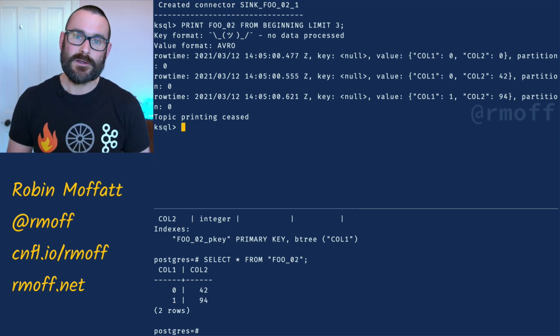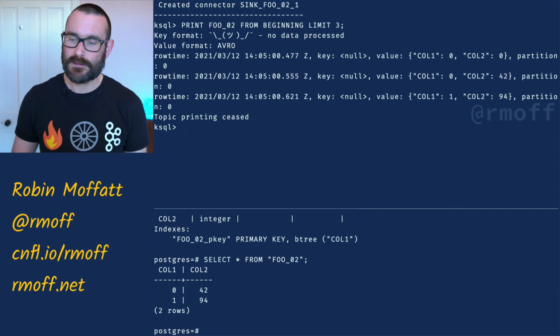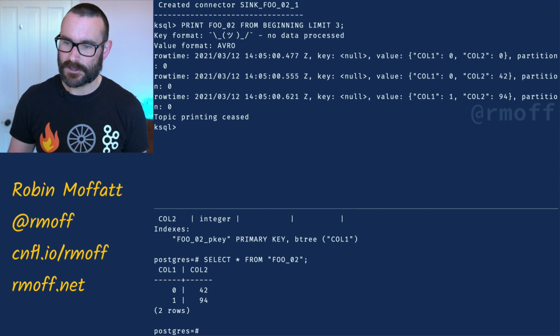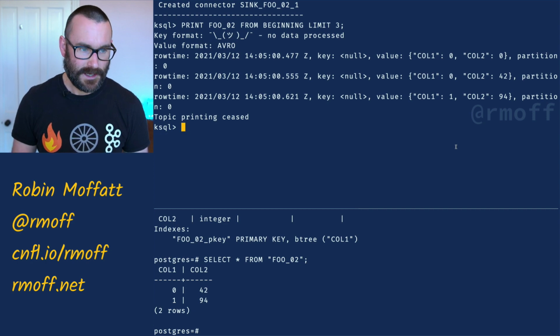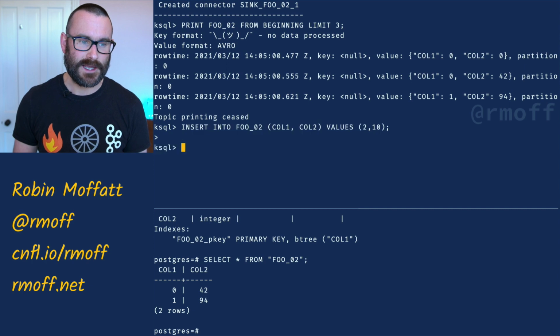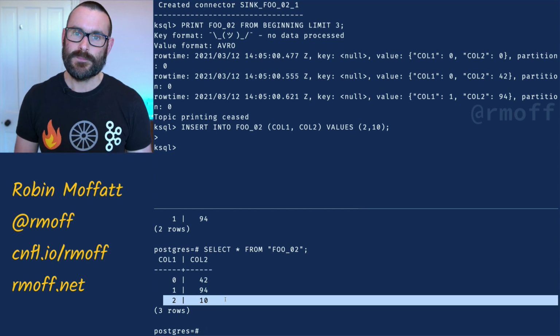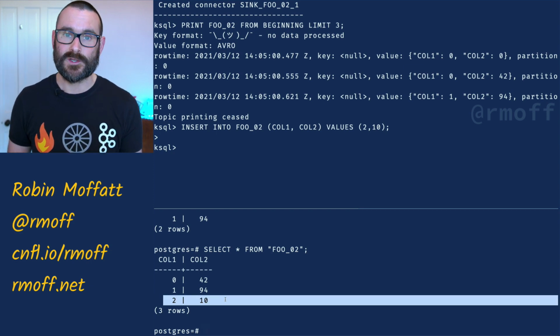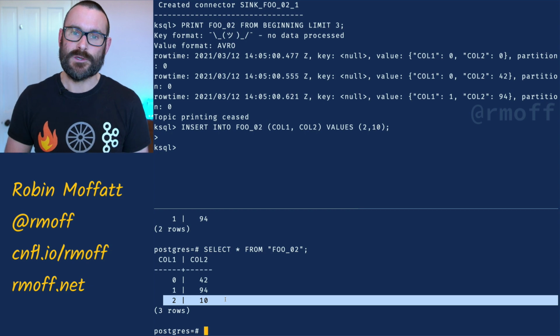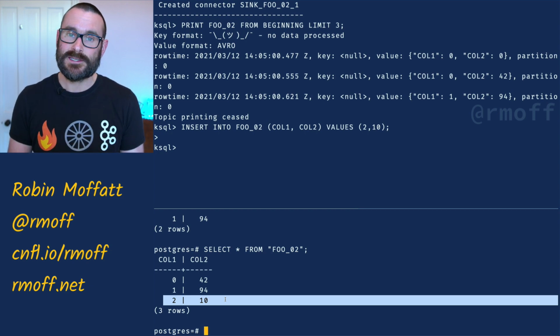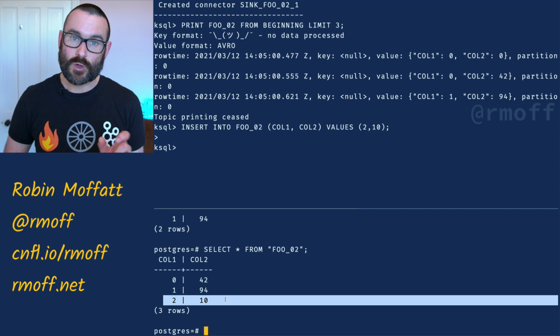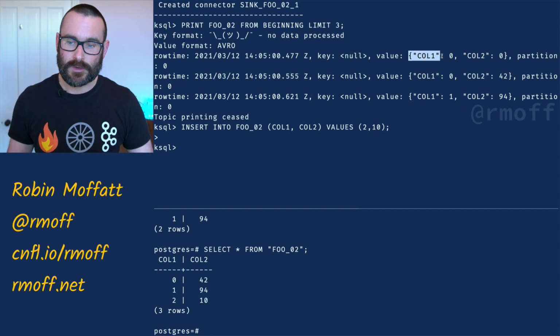So we can push additional records into that source topic. So if we go and do this, we're going to do another insert into in KSQL DB, which writes another message onto the Kafka topic. And we go and query that table in Postgres again. Now we can see we've got a new message added into that table. So as we're writing data into the Kafka topic, it's getting pushed down to Postgres. And if the row doesn't exist, it inserts it. If that row already exists with the same key, and we've told it to use col1 as the key, then it will update it instead.